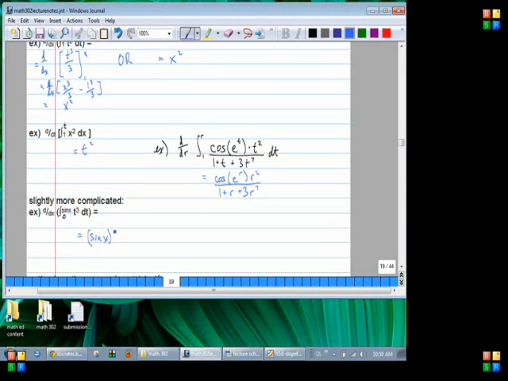Okay. So it looks like the answer is going to be sine x to the third. You just say I'm integrating from 0 to sine x, so that's what I'm going to plug into the original function. Instead of x, I'm plugging in sine x. Okay. You're half right. Exactly. And let's look at why that happens.